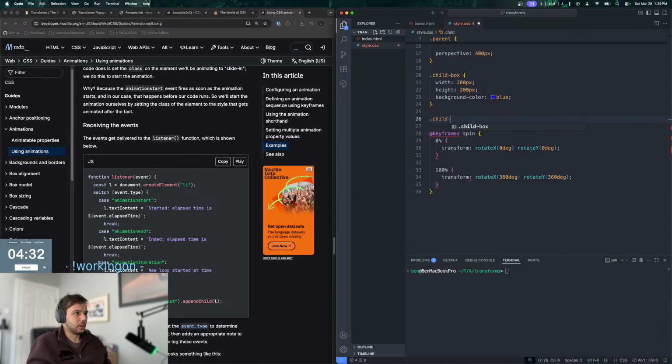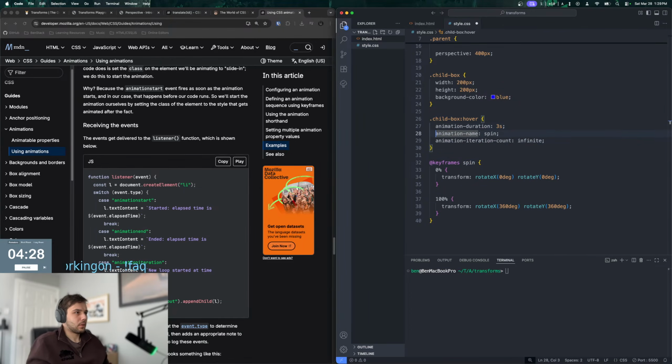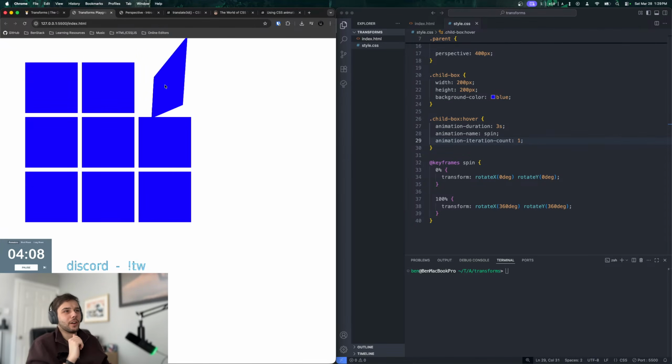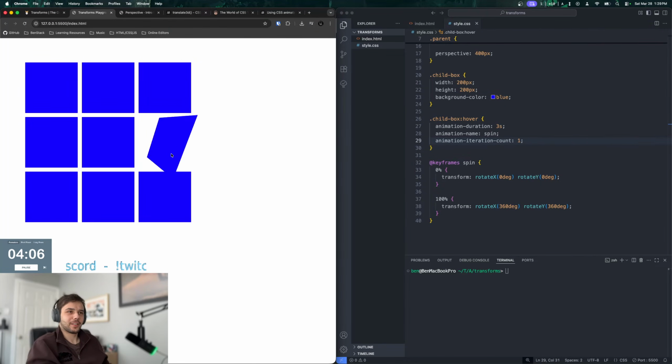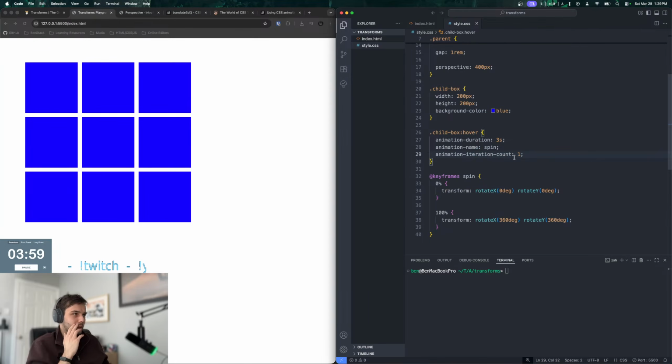That would actually be better. And then I think iteration count would be 1, right? So, there we go. Now we've got it on a hover. That's pretty neat. Although the animation stops when I stop hovering.